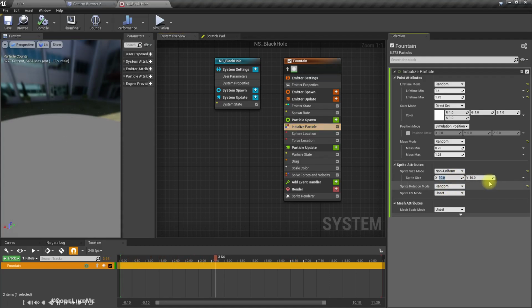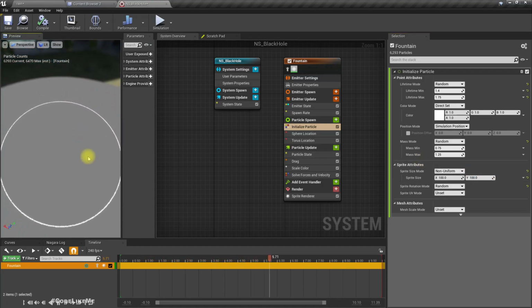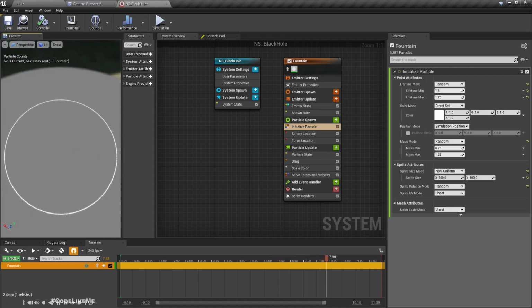I'll set X size to maybe 100 by 100. Okay, now you can see that. See? Now these should rotate, and while rotating these should be attracted towards the center.